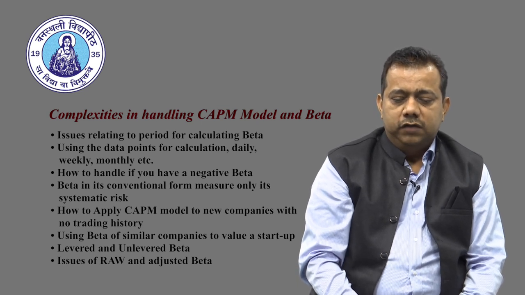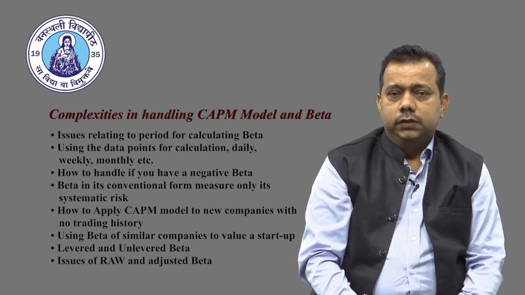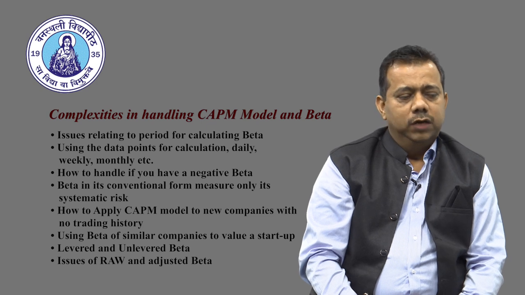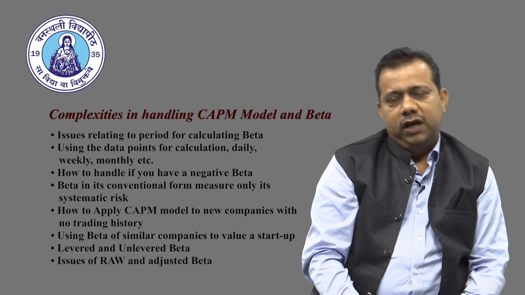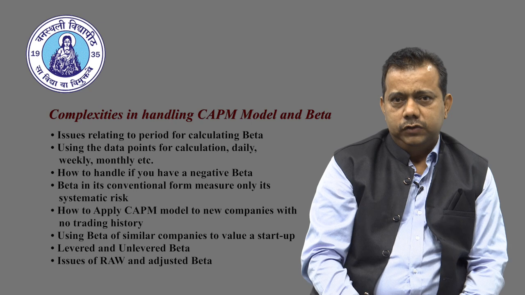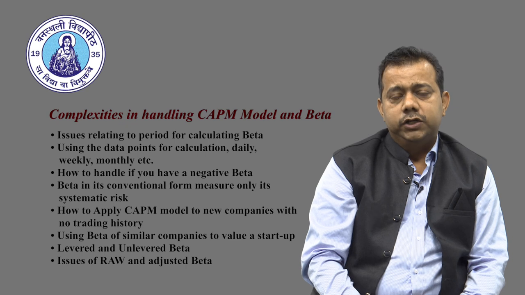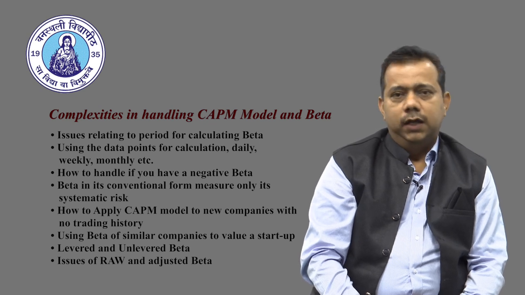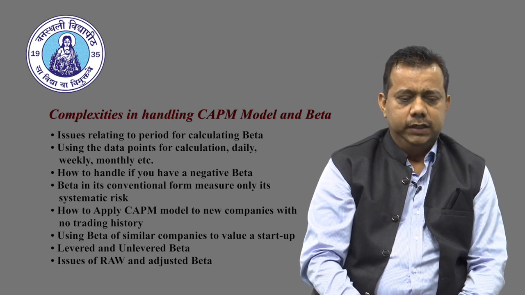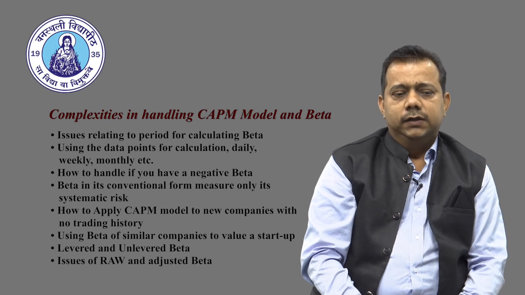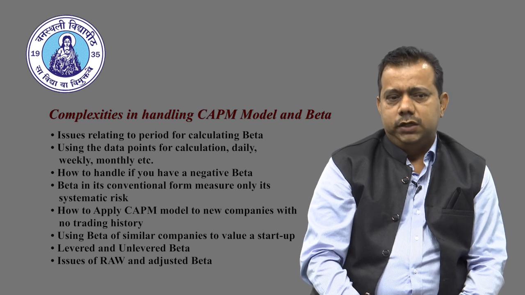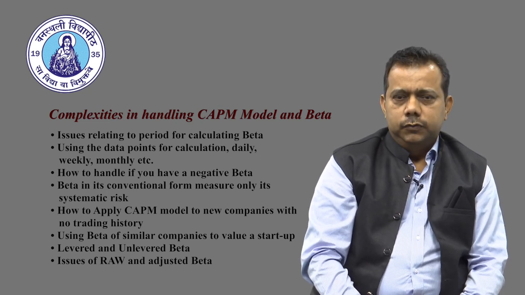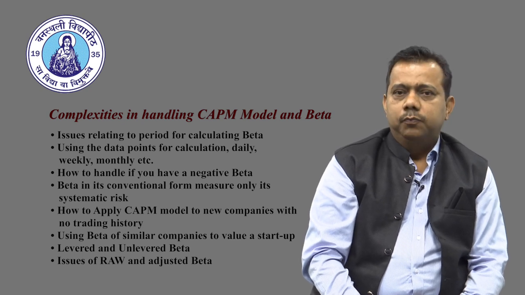There is no way of calculating a beta for a startup company. You may have heard that beta has to be influenced by the debt-equity ratio. A company with a high debt-equity ratio should have a higher beta because it has higher risk, compared to a pure equity company which should have a lower beta. This introduces two new terms: levered beta and unlevered beta. The beta obtained from market data for a company like Nestle India — which has some debt on its balance sheet — is called the levered beta.